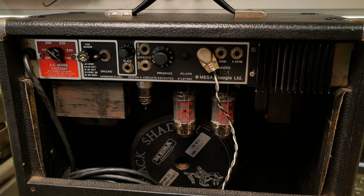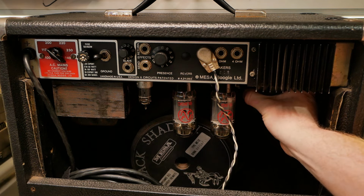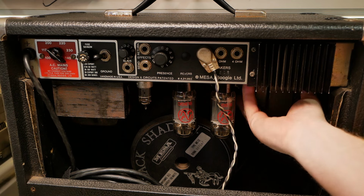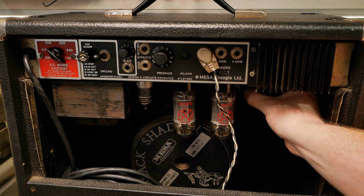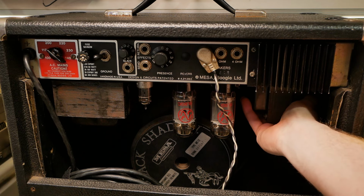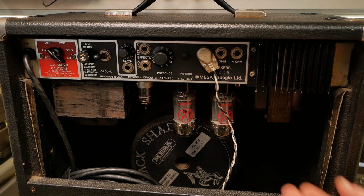So the first thing you notice when you pick one of these up is the weight. My God, man, the weight. And part of that's the monster transformers, which is part of their tone. Very chunky power transformer and output transformer you'd expect to see on, well, I mean, they say these are 60 watt amps. In my experience, they're a bit less than that. But with that large output transformer comes a large bottom end cutoff, I guess you could say. The smaller your transformer generally, the more restricted your bass frequencies are.